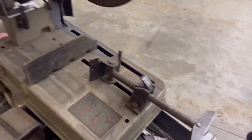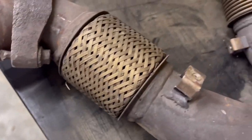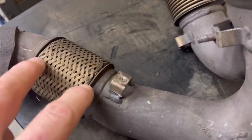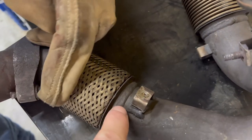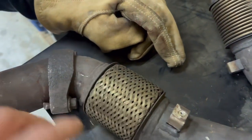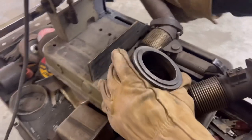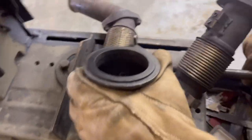Okay, we're gonna try something new here. Try to save Jay some time. Gabe is about to cut these. I never really cut them. I always let Jay cut them for the flex joints. I'm gonna have him cut it and leave this, because I think Jay is pretty picky about where he wants it cut. So we're just gonna cut this so they can polish the rest of them. Like I said, I don't really have a dead set way to do this, but I kind of walk you guys around a little bit.